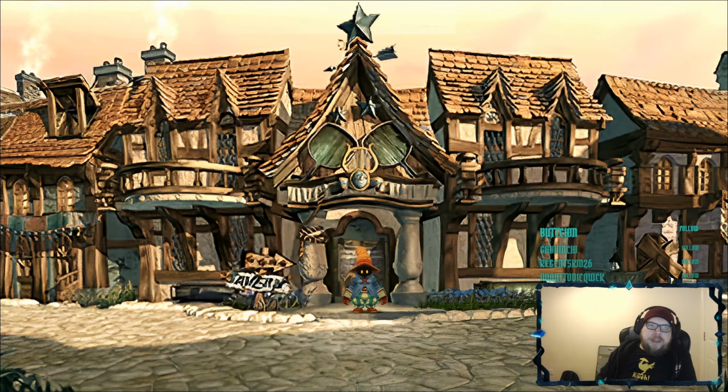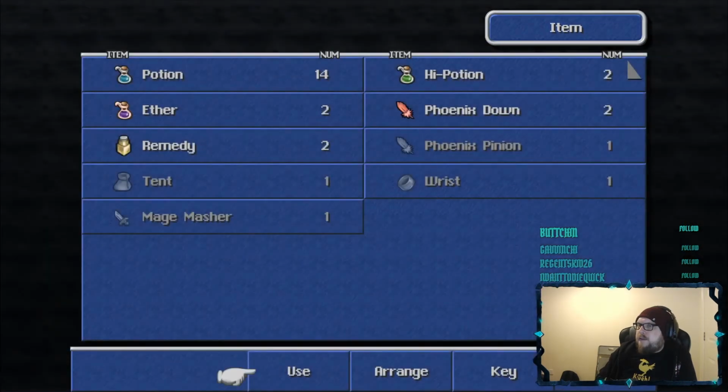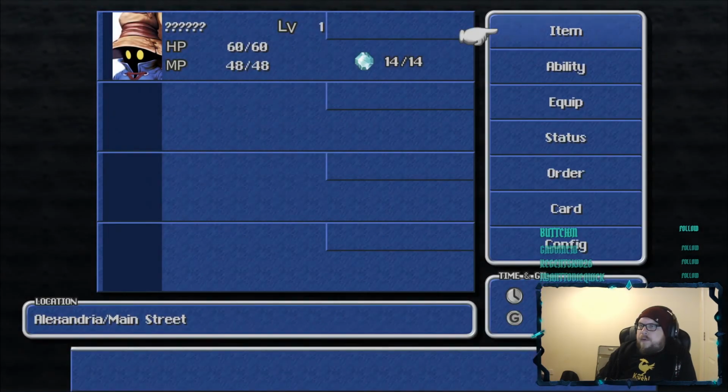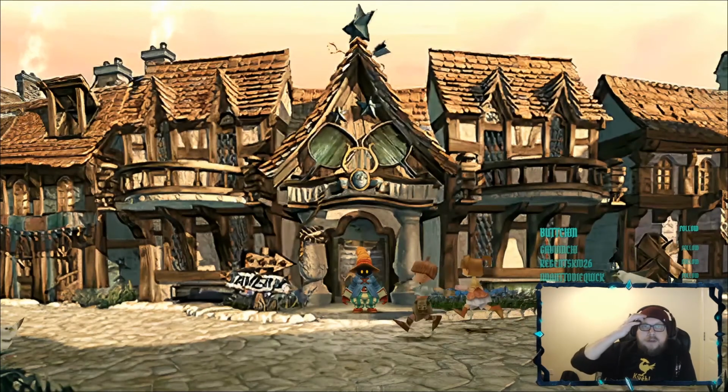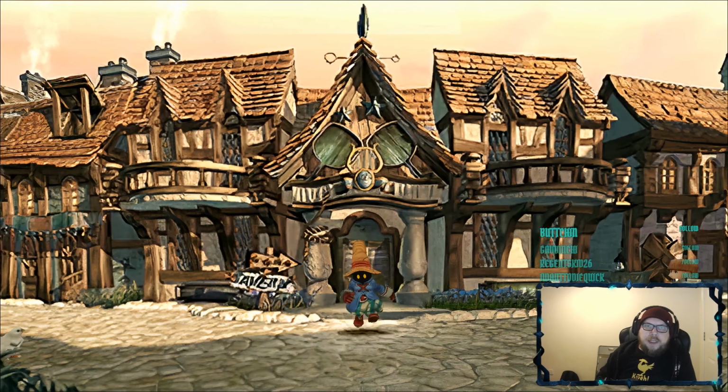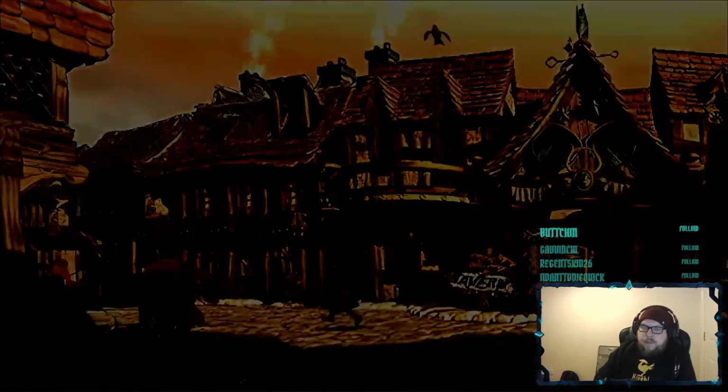I did get the remedy. I got the gil. And I got the Phoenix Pinion as well. Let me double check to make sure I got all the items. No, the Phoenix Pinion I haven't picked up, this next screen, I believe.